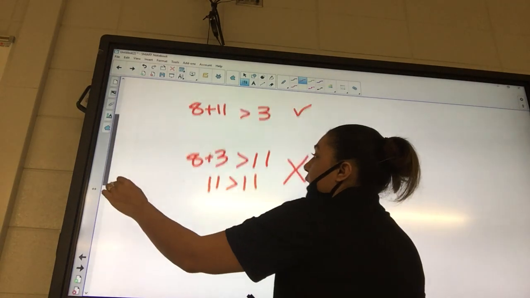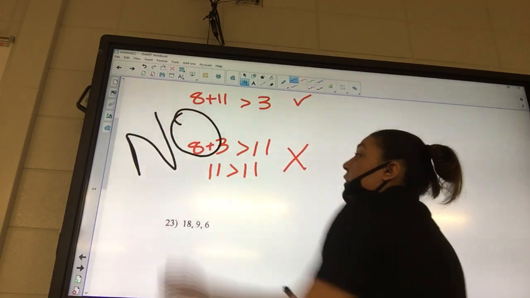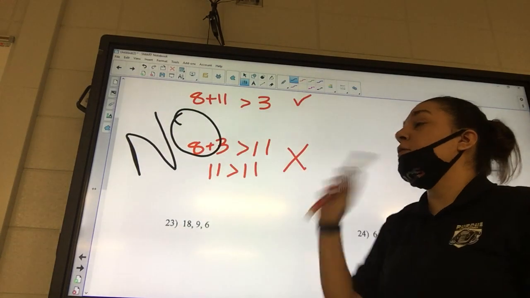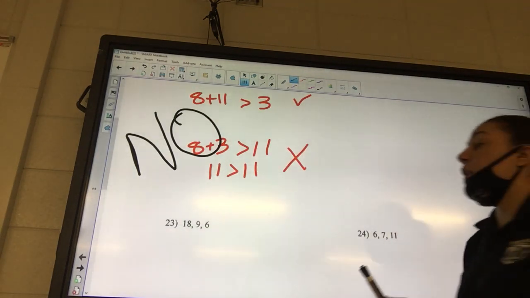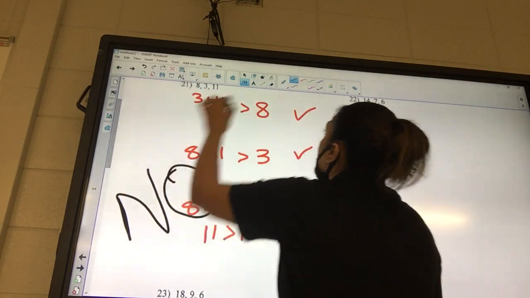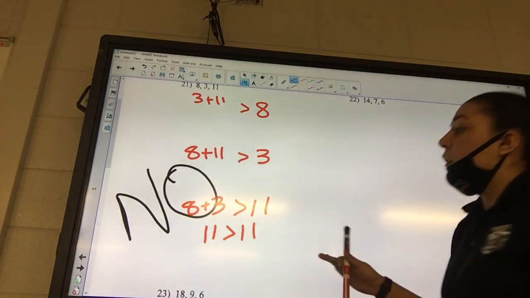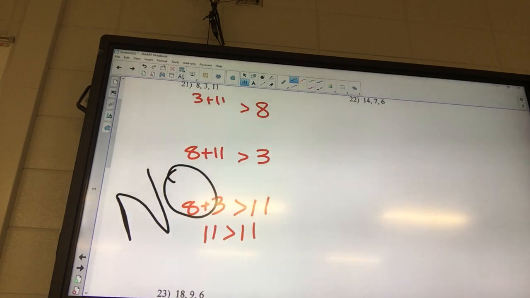Okay, on these ones, you better write yourself a note somewhere. Quite a few of you guys, because I was grading your ones on Friday, you need to write me the word yes or no for your answer. You can have all that down, but I don't know that you know, just because you can write a list down, if it makes a triangle or not. So either write me yes or no, because some of you guys just write this part. I don't know, especially if you don't write the checks or the X's or something. So make sure that you write me yes or no on there as your final answer, okay?